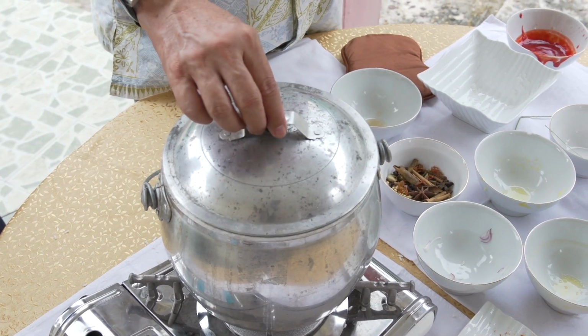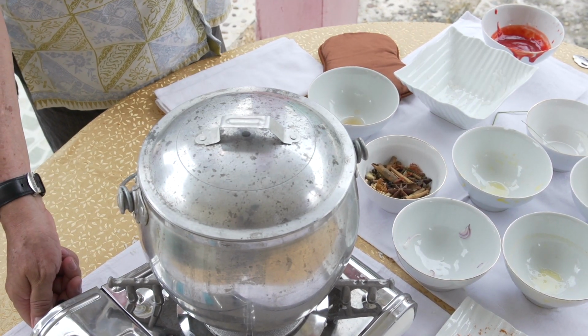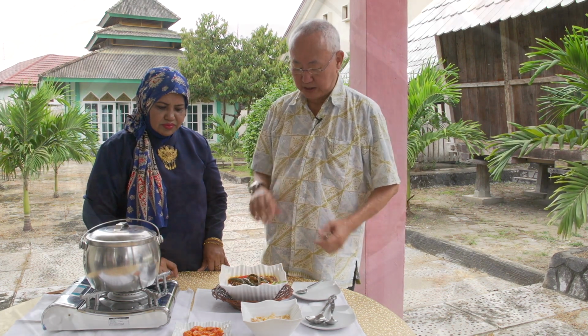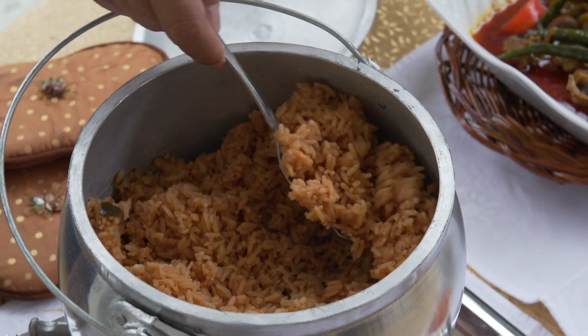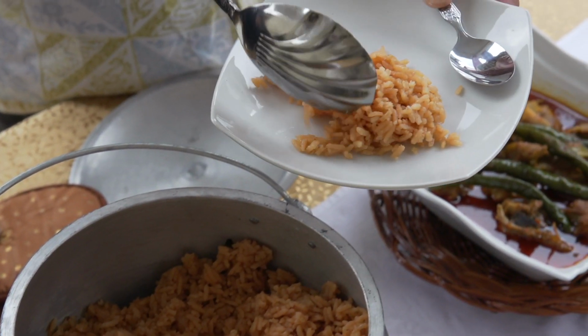Now cover. Low heat, about 20 minutes. Once you cook the rice, don't open it, just switch off the fire. Let it rest for 5 to 10 minutes. Slightly cool down. So basically this is ready like this.